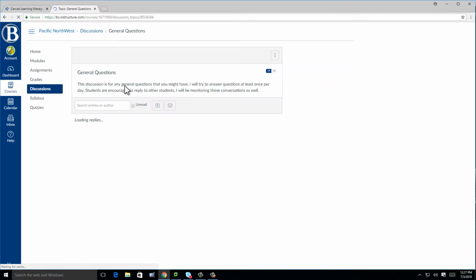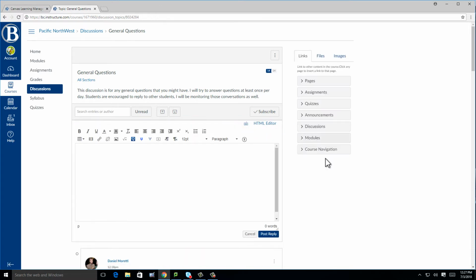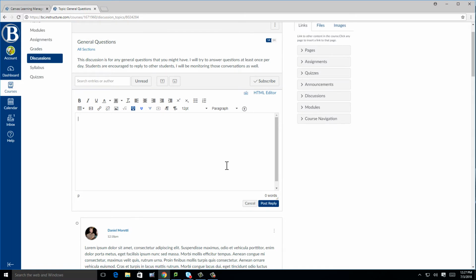Again, the instructor has given us some information about what is expected of us. After you have read the directions, you can click on this reply option below the directions. A box will open, allowing you to type a reply. If you are ever typing a response that is longer than about two sentences, it is best practice to type it in an outside program such as Microsoft Word, save it to your computer, and then copy and paste it into this box. This way, if your internet fails or your browser crashes, you have your work saved to your computer and don't have to rewrite the entire post.